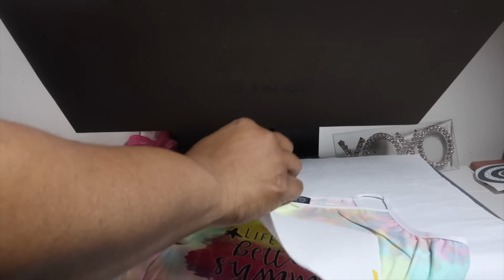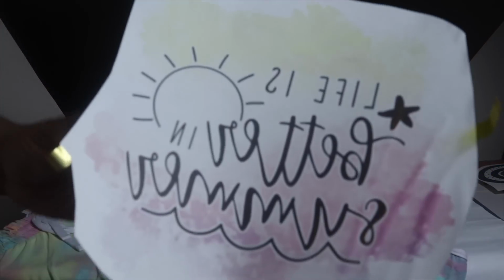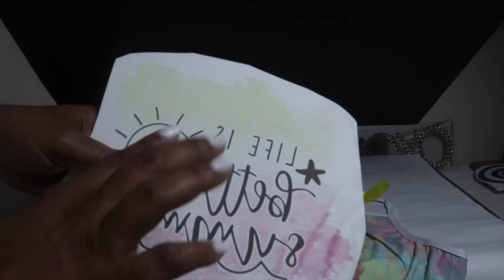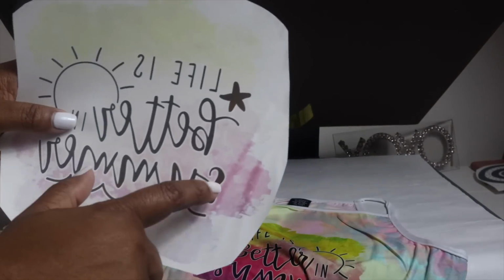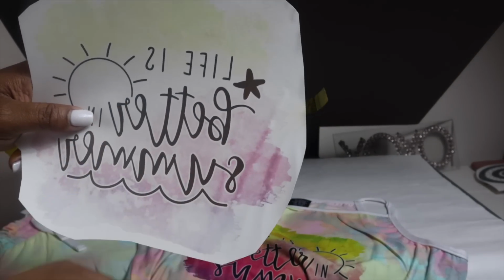All right, let's see how this came out. I'm going to touch the shorts last because, y'all, that waistband with the elastic is pretty rough. Oh, pretty good. I did have, remember I was telling you guys about the clothes bunching and to make sure that they're flat and straight. So of course pre-pressing can help prevent that. However, that's what that is. That's why there's color there, but it still looks like it came out pretty good.